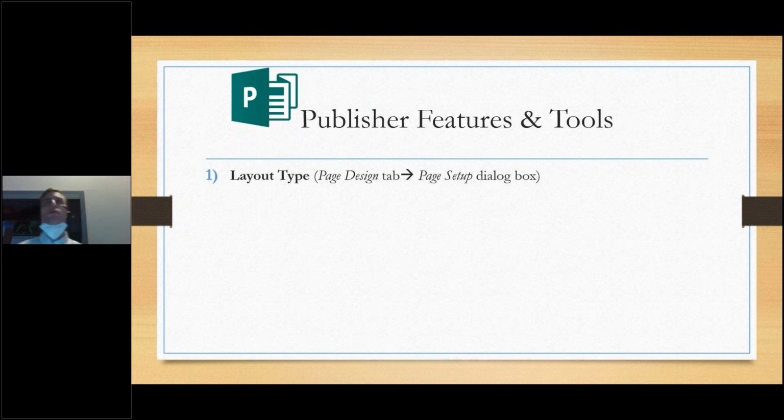So if we're trying to build, for instance, a foldable card, we would have to figure out the dimensions, so that we know where to fold, make sure everything's aligned correctly, our margins are right. So these layout types that you need for these kinds of publications are already built in. You just select it, and then begin your work.